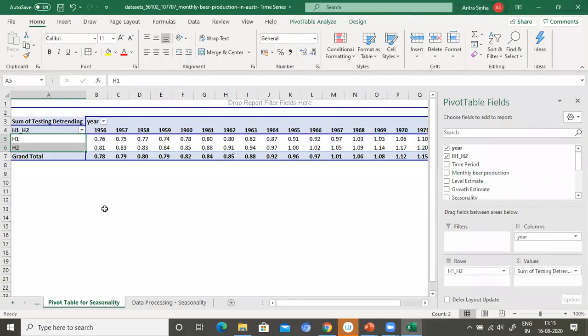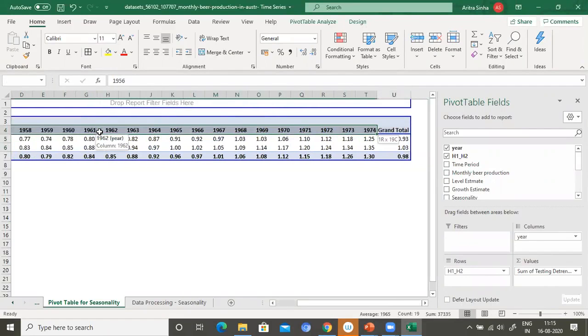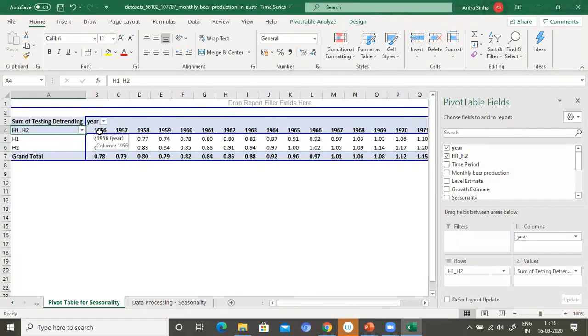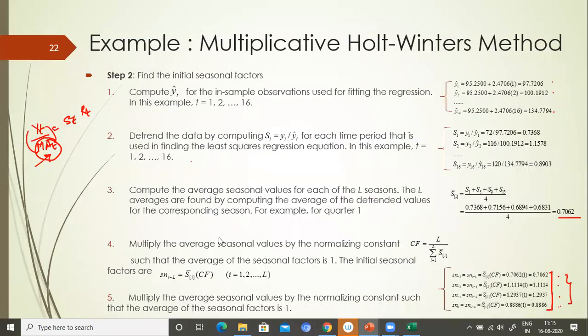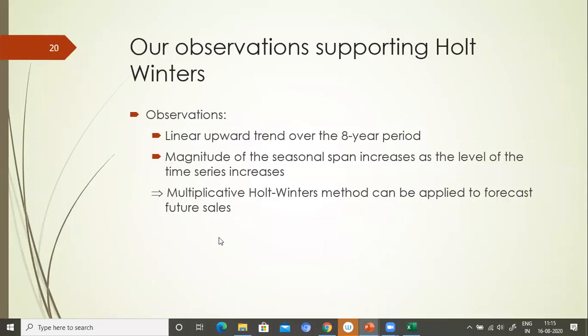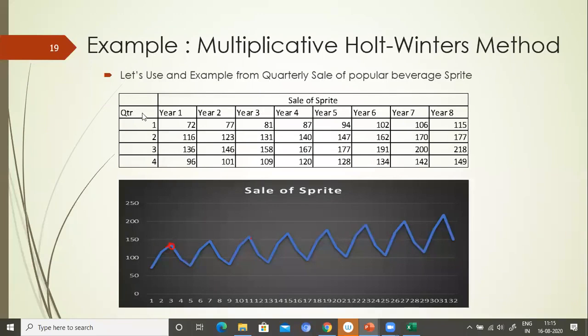There are 2 seasons and you have a number of years, right? So in case you are not able to relate, I have converted the data to look exactly like this data. The seasons on the rows, years on the columns. Can you see that I've converted exactly like this in the pivot?